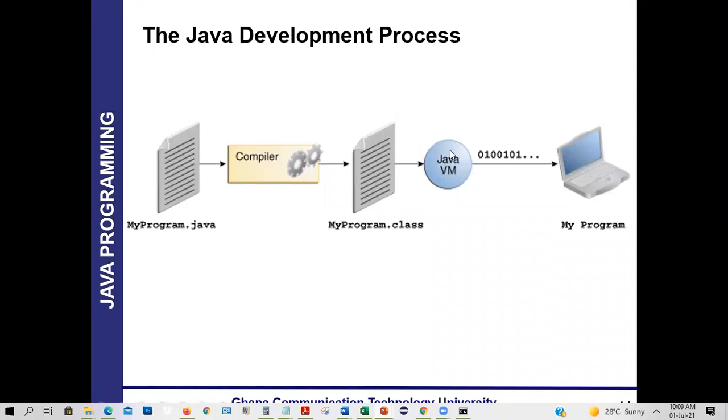And then the Java virtual machine is the one that runs your .class file and converts this to the zeros and ones that computers can process, which can then be displayed on your screen as your program. So when you write your program, it's saved as .java, and then the compiler takes it and converts it to .class.